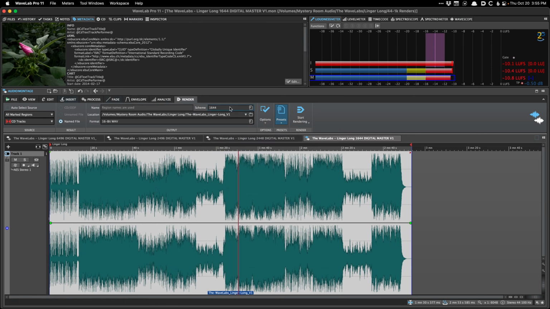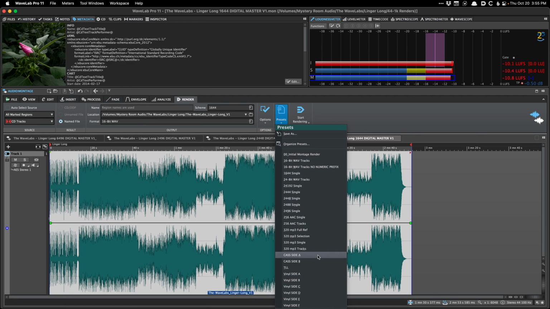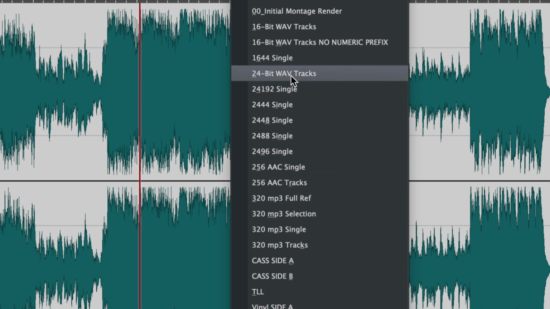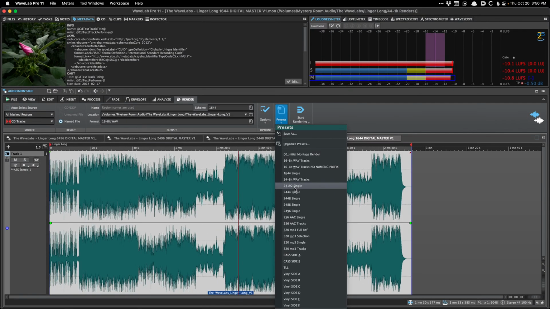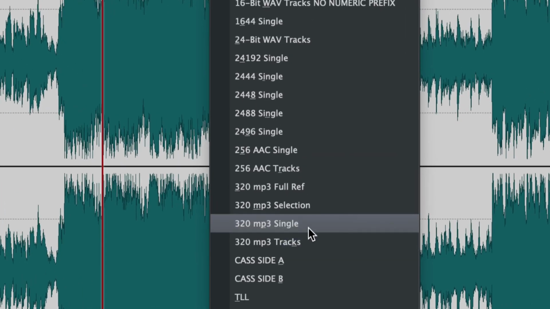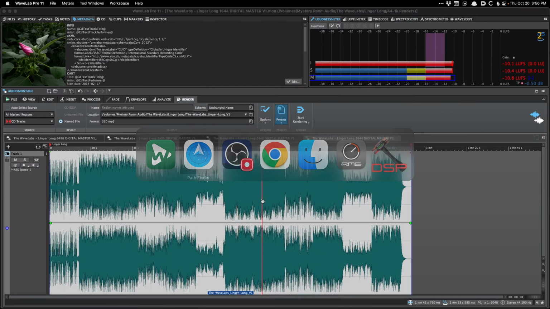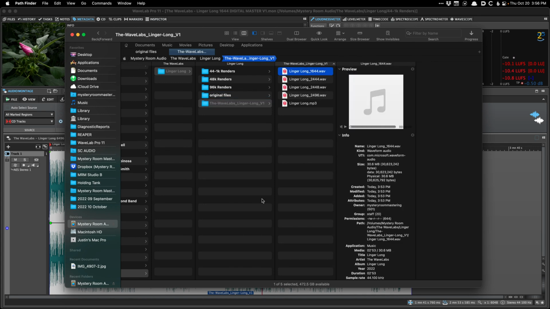So now you can see the artwork is there. When I like to render, I have MP3, and I know I was going a little fast, but this is what I was doing. I was doing 2496 single. I was choosing all these options. Whereas when I'm doing albums, I choose 24-bit or 16-bit tracks. There's a difference, and I'll try to explain that. But I'm going to choose MP3 single and render that. So now what we have here is a nice folder of 5 versions.